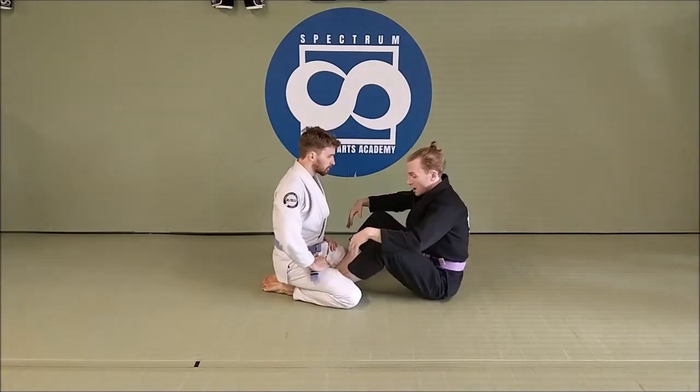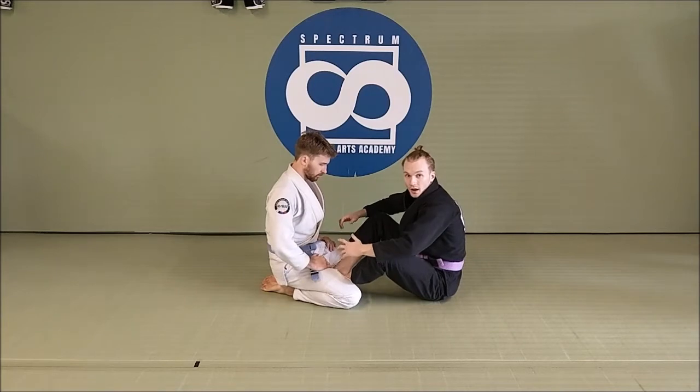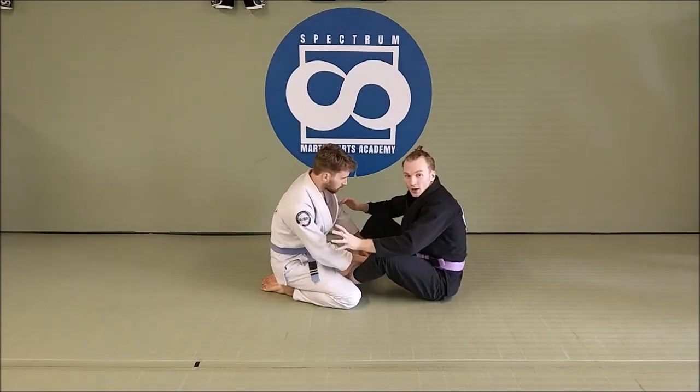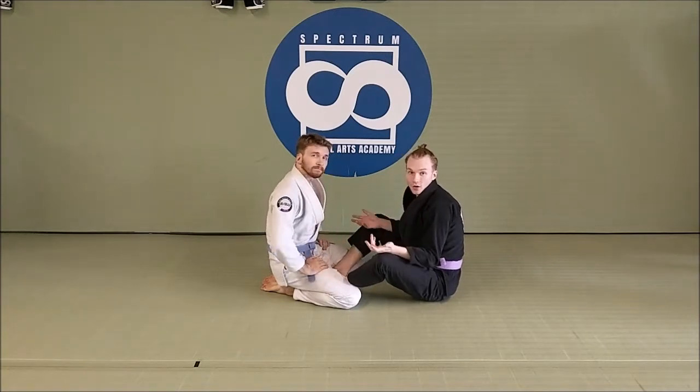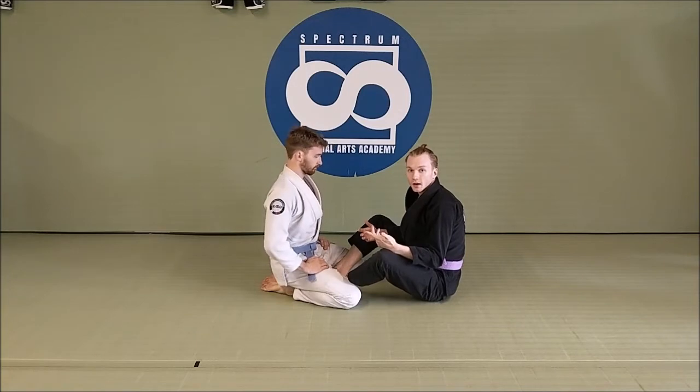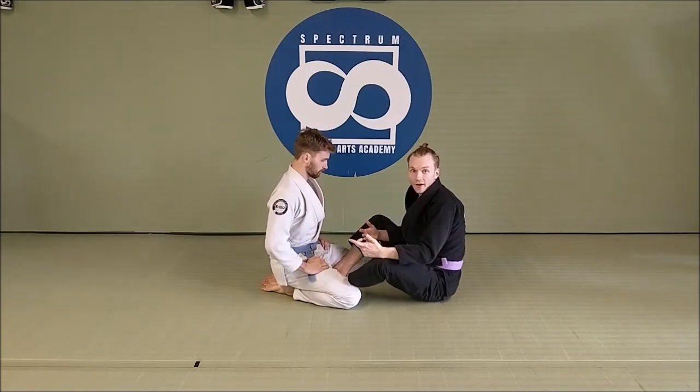Maybe my partner has some sort of grip on my pants or my ankles. That's fine. If they're already grabbing, that's okay. Or maybe they haven't grabbed anything yet. Maybe we're just like this. It doesn't really matter how you start. The drill is going to be the same either way. So I'll show you the arm drag, and I'll also add in the back take afterwards.